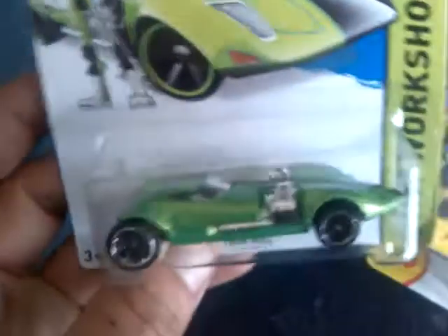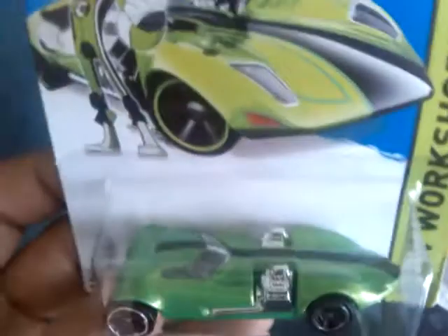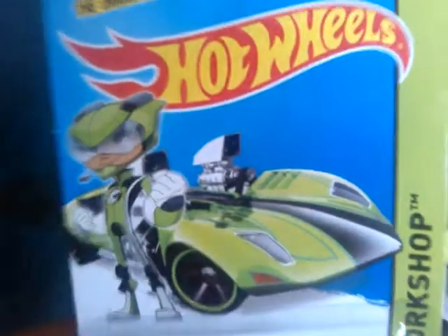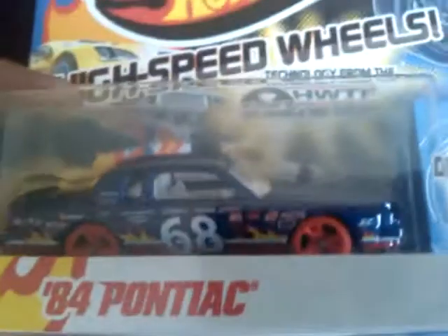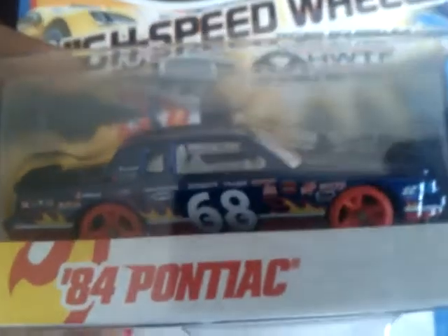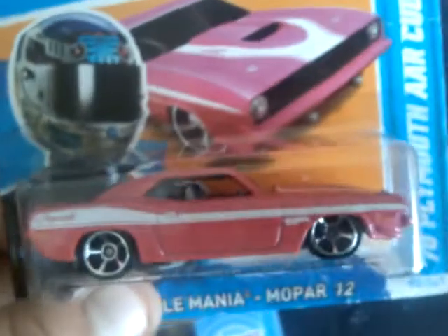I also went to Tesco — had to pick one of these up, not the Super obviously. Nice little card art. Also been to The Range today. Since Spanky Mark picked one of these up, I had a look to see if they had any more in. They got one of these — this is going to get cracked open. Probably not wheel swapped, but the tampos on there are awesome. Also picked up this one for my daughter — it's going to get a wheel swap, get some pink wheels on there.